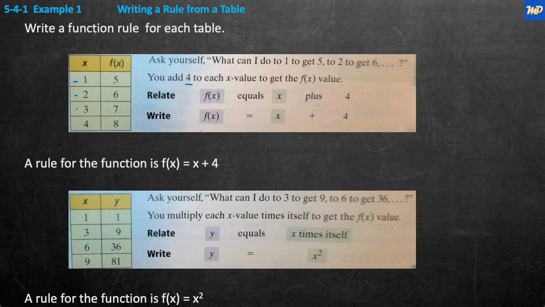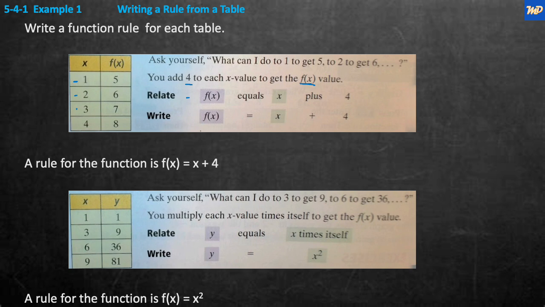Well, let's write that function rule. What is the function rule? We're going to relate these words that we just came up with. You add 4 to 1 and add 4 to 2 to get the answers. So we can say f of x, and they ask you to get the f of x value, right? So f of x is equal to x plus 4.